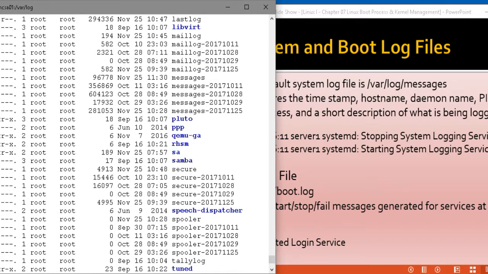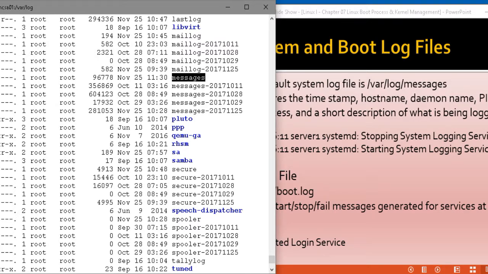There is a configuration file which defines how often the log files should be rotated. So all this is customizable, and that configuration file is located in the /etc/sysconfig directory.